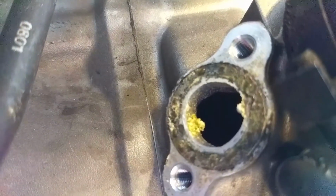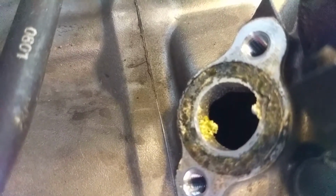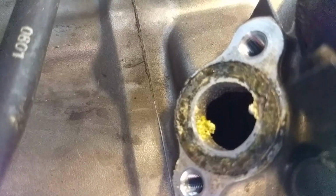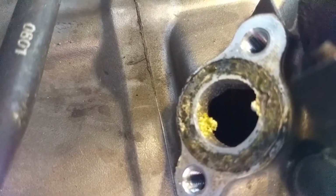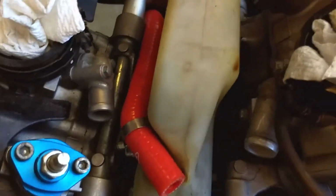Clean all this up and redo this. Maybe this is where my leak's coming from. I'm starting to wonder if I should keep the new gasket on the front cylinder and redo this with the high temp stuff. Hear the fan going in the background.